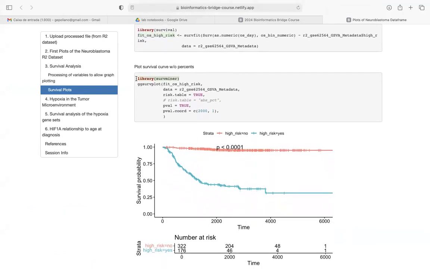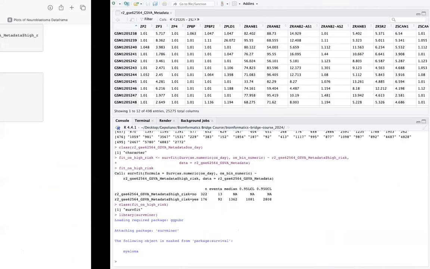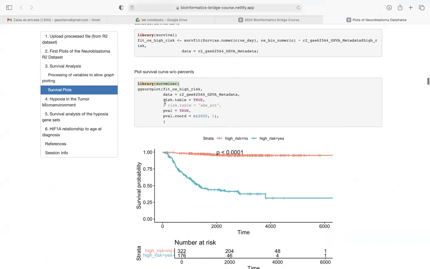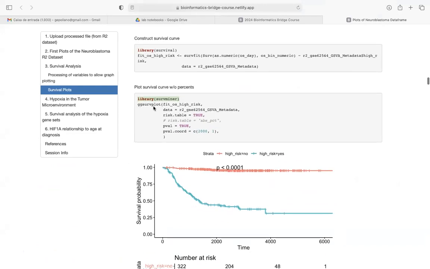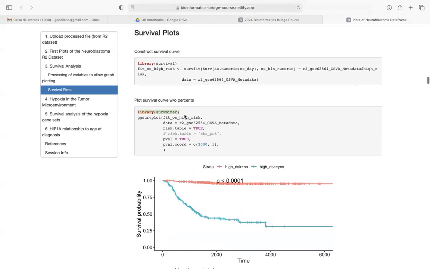For that, we need the survminer library, so let's load it here. We're going to use the ggsurvplot function, and we're going to use the fit_OS_high_risk model that we just constructed.